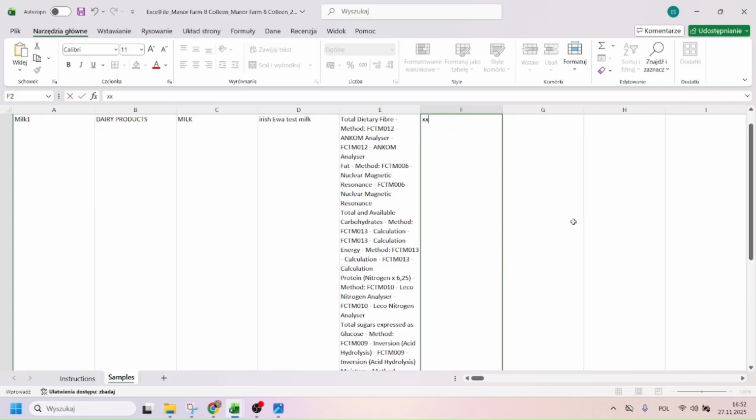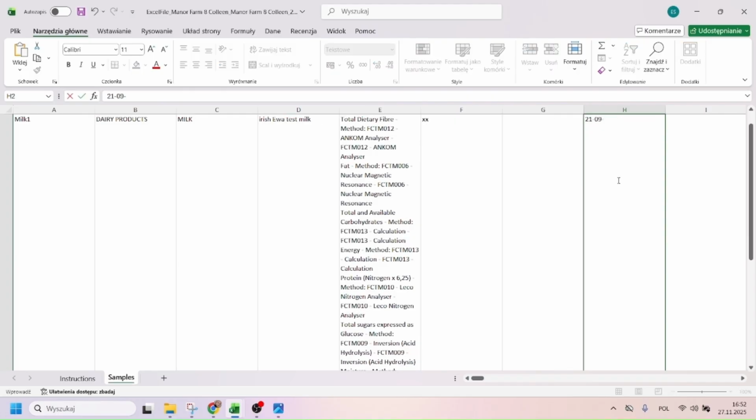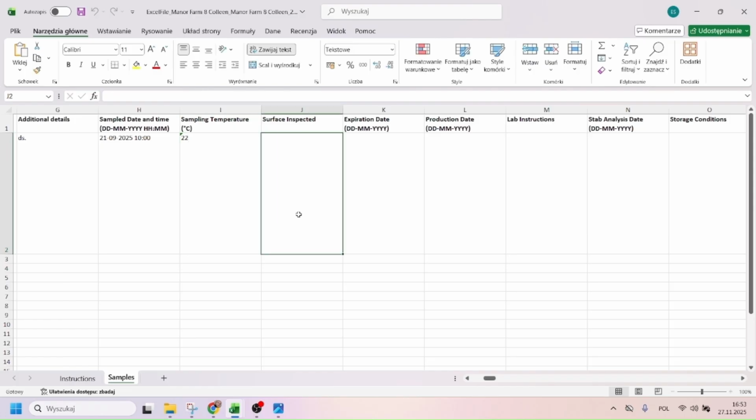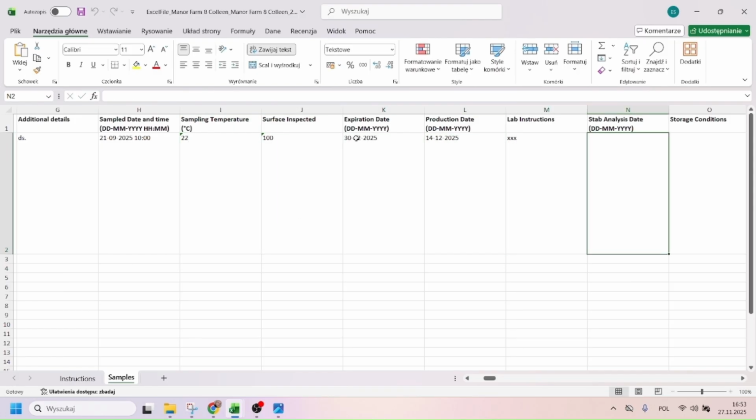Continue filling in the file. When entering date and time, follow the exact format indicated in the column header. Otherwise, you will receive an error when uploading the file. For some countries, it is also possible to web login stability samples.